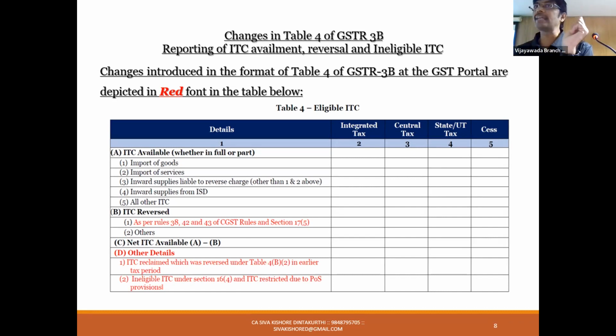Of course, I'm not saying that GSTR 9 and 9C sessions are not required. Wherever I'm traveling, even in Guntur, they've given me an agenda of 9 and 9C. I just asked the chairman to include half an hour for 3B. It seems more interesting. People have missed it. Most of the dealers and accountants also. This session has to be conducted by the Chamber of Commerce, and all the accountants must be part of this meeting. Otherwise, you and I cannot enforce the party. Even the party doesn't have the requisite knowledge.